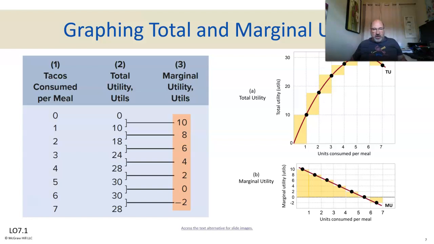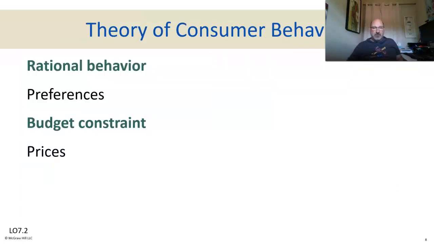So here on the right bottom, marginal utility graphs as a downward sloping line. And then right top, you have total utility, which is upward sloping as long as marginal utility is positive, and then marginal utility goes to zero and then goes negative. So total utility starts to fall when that happens.